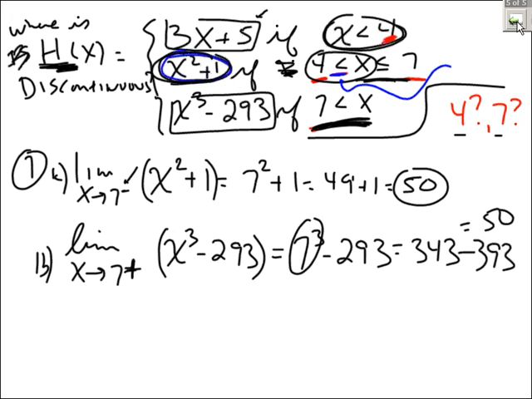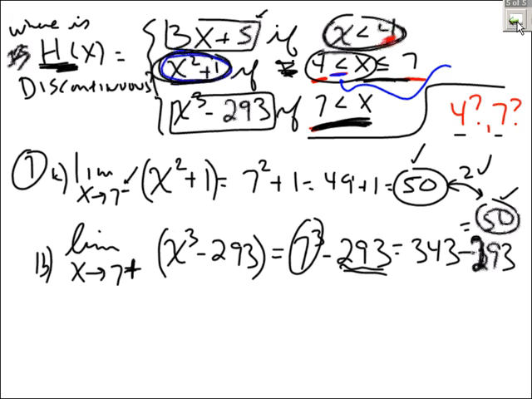So I do get 50. And statement 2 has been satisfied. Okay, 1a and 1b are satisfied because both limits, well, something seemed wrong there. This should be 293, excuse me. Just like it says, the typo. Okay, 1a and 1b are satisfied. Why? Because I got limits. The left limit exists and the right limit exists. And statement 2 has been satisfied because they're both equal.